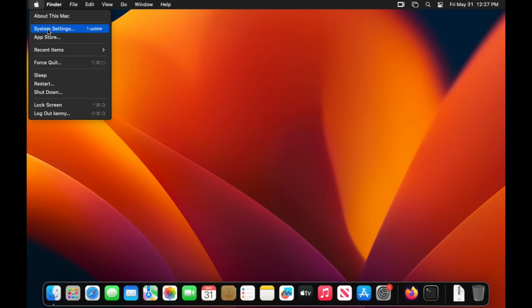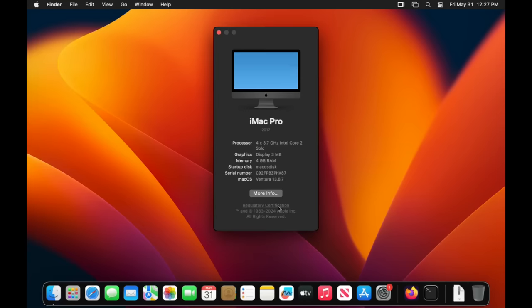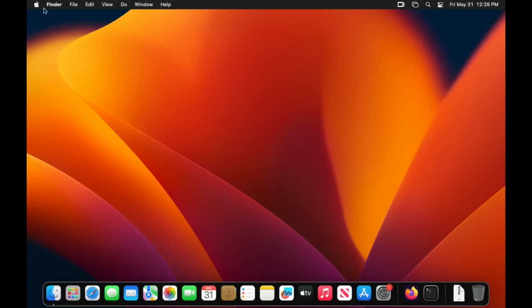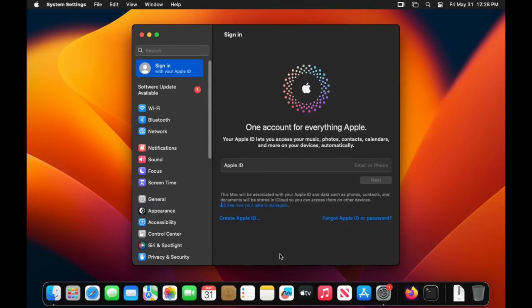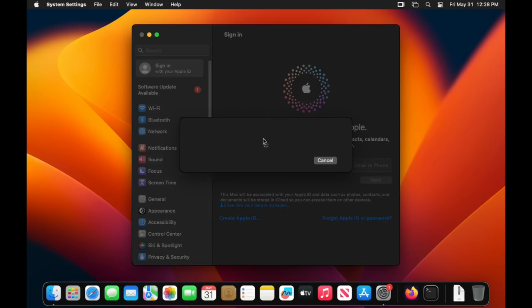If we go to, well, first let's go to About This Mac. So this is the serial number that this Mac has right now. And I believe it's the same for just everyone that installs OSX-KVM. But if you try to sign in with your Apple ID, or if you try to create an Apple ID, usually you'll either get an error that says too many Apple IDs have been created from this Mac, which is pretty straightforward, right? Obviously that's the issue.